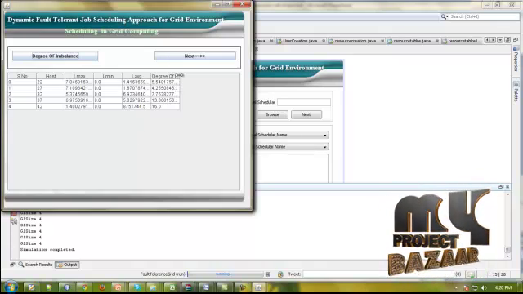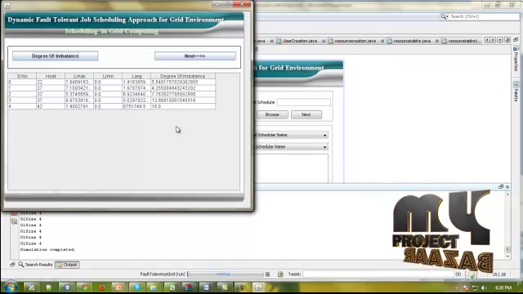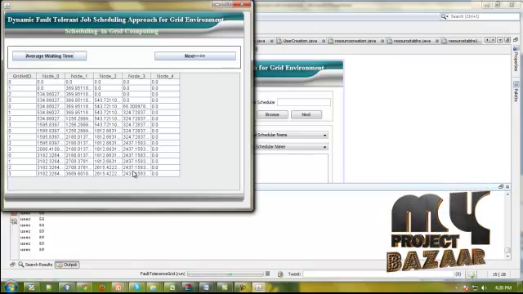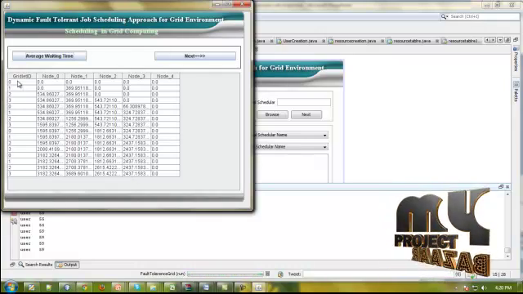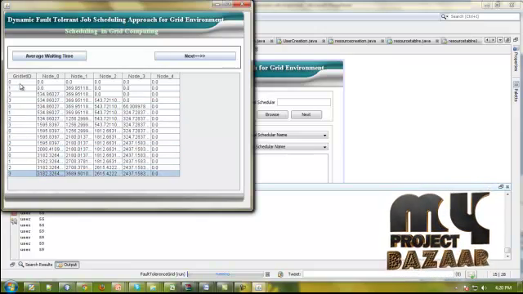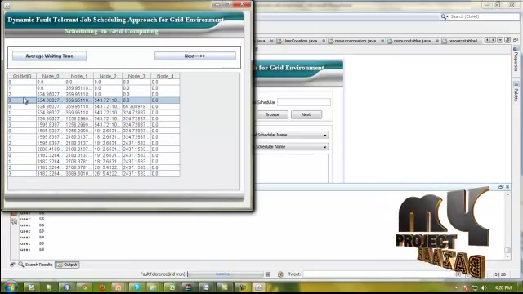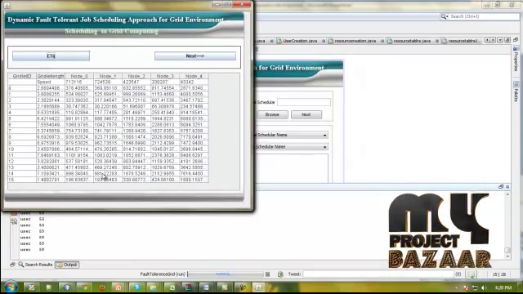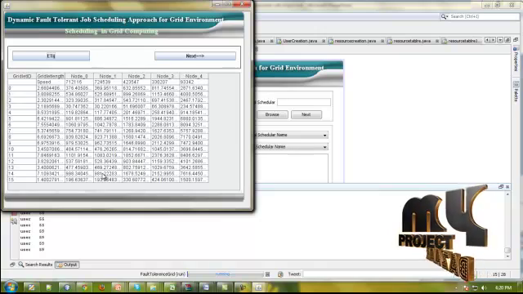This table shows each resource's degree of imbalance values. Then we compute the waiting time for each job in each resource. Here we show all user jobs and the waiting time of the jobs in nodes. Then we compute the expected time matrix.